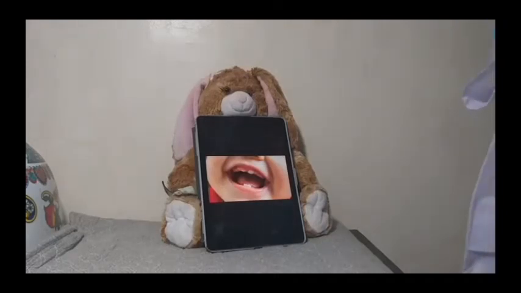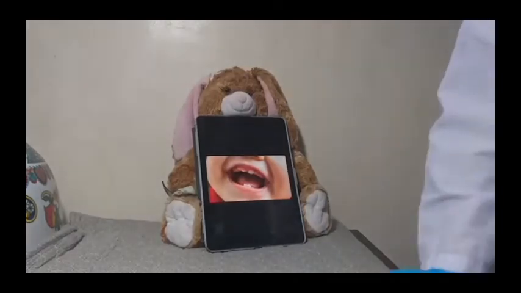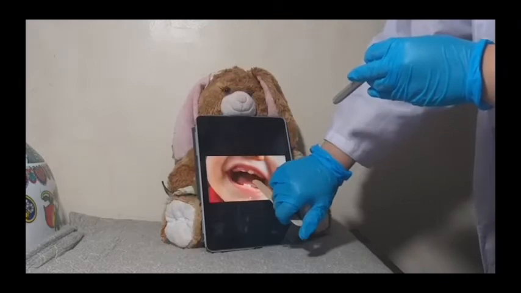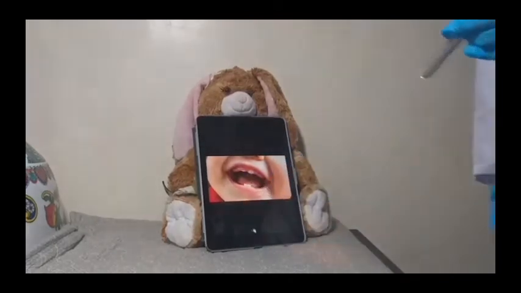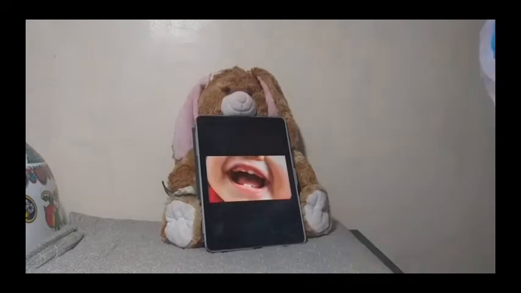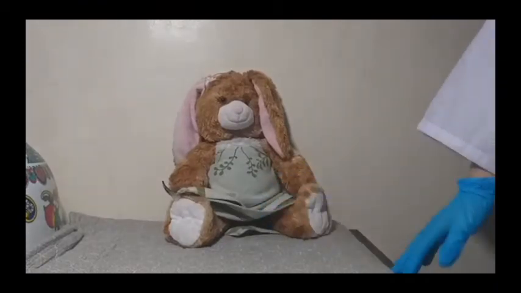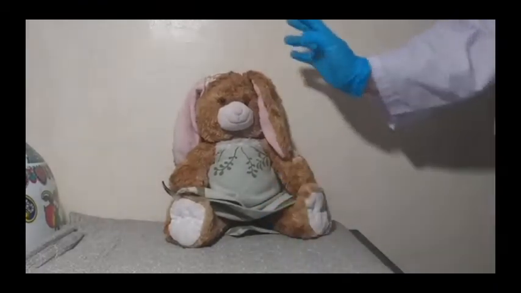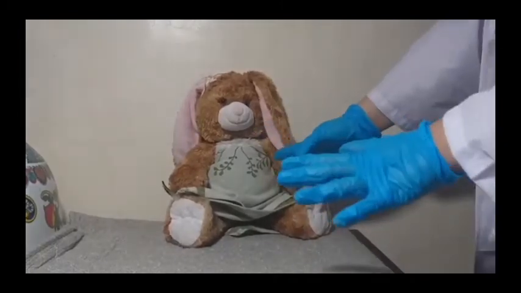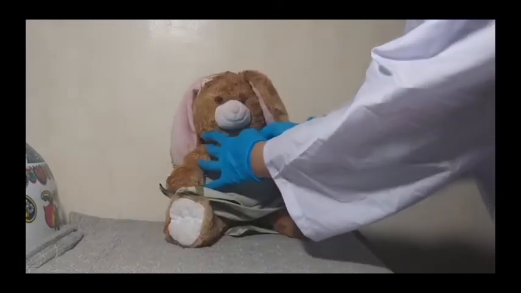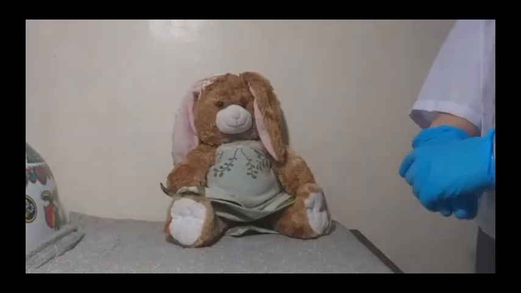Next, we observe the palate for continuity and shape. So upon checking, the color of the palate is light pink, smooth, and movable. And then we move on with the neck inspection. So for the neck, we must observe if the neck is in midline while the patient, Scarlett, is sitting upright. So the neck is in midline position. Then next, we palpate the thyroid gland.